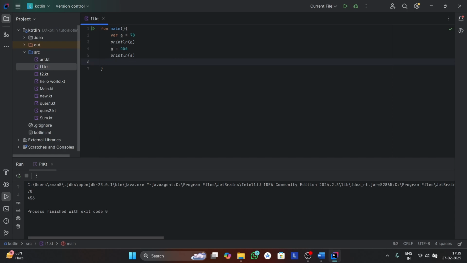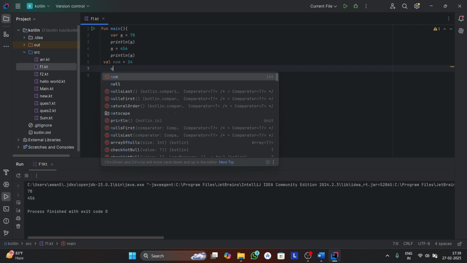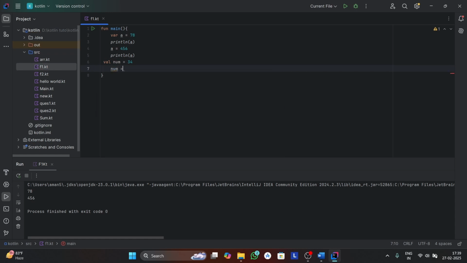But in the case of val, for example, val num is equal to 34, and if you want to change this num to another integer, it will give us the error.